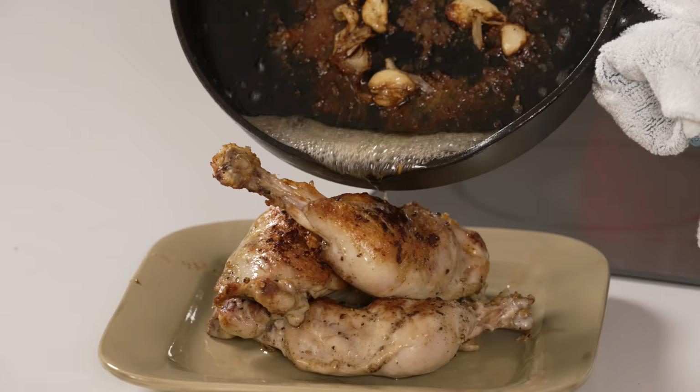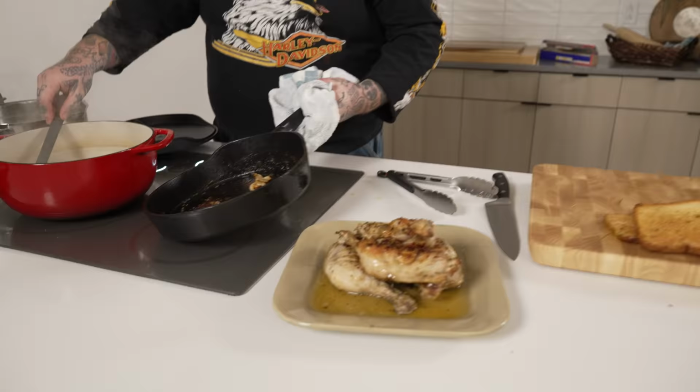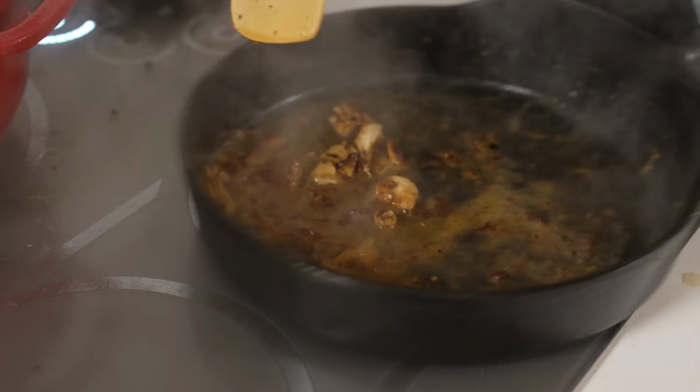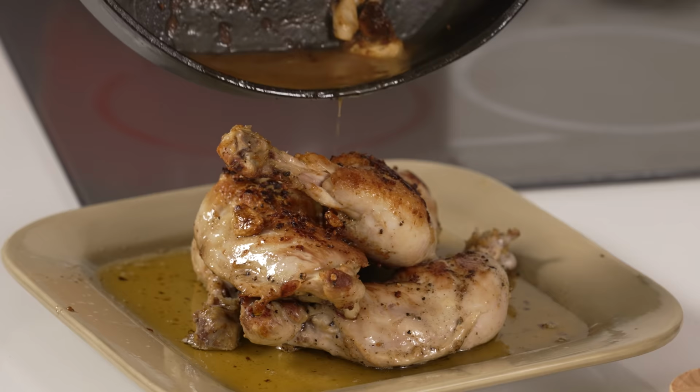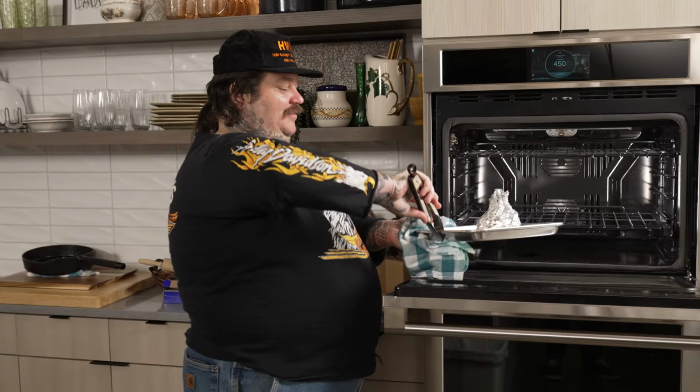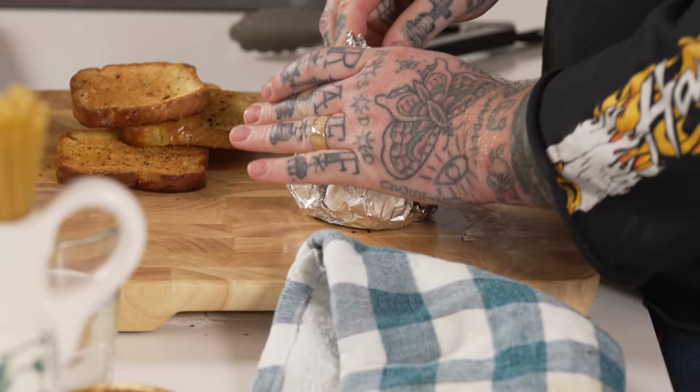I'm just gonna pour off all that butter and oil all over this. We're gonna do a quick little deglaze. We're just gonna scrape up all that fond, all that good stuff, all that garlic, and we're just gonna pour that all over the chicken as well. There we go. That's nice right there, isn't it? This garlic, let's see actually if this can... this is hot. It smells good. I think we're good.